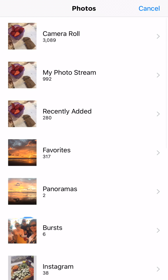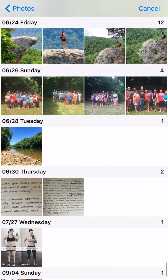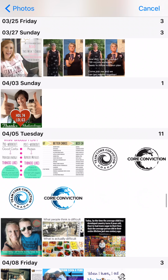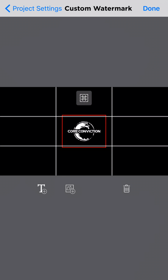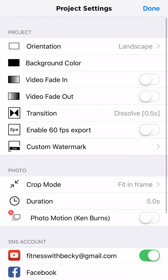So I click on the Add Image button. I go to my favorites. Scroll up to the logos. Pick the white one, which is why you can't see it. And then I resize it down. It doesn't have to be exact. And I put it in the bottom corner. Okay? Hit done, and done.